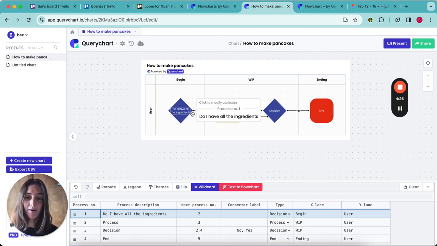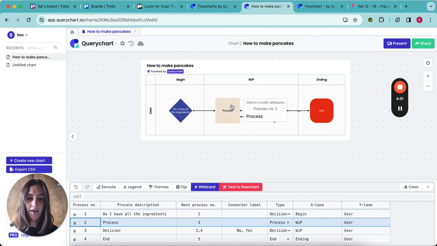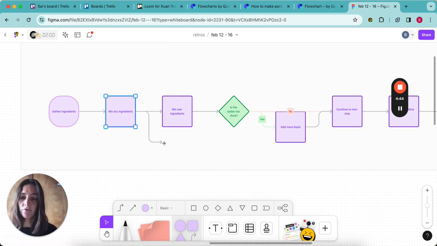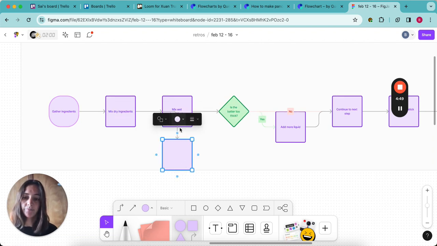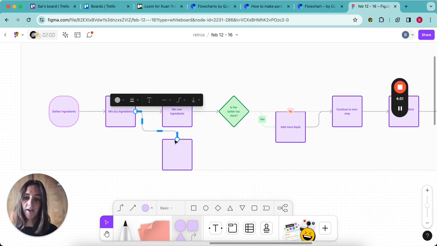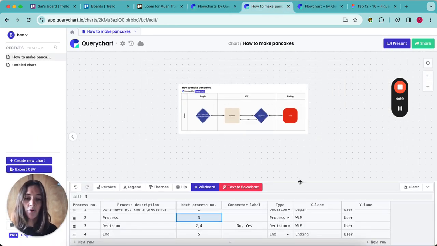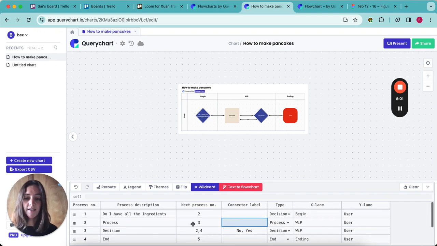Okay, so now I want to be able to make kind of an option, so like a yes or no, and I don't find it intuitive to know how to do that. But for example, on Figma, and probably similarly with FigJam, you could just click the shape, draw an arrow, and then add a different option to create a decision. And for me, this is much faster and matches the value proposition that you're offering than using these tables.